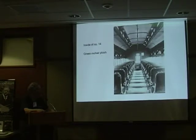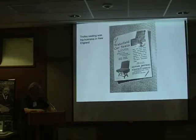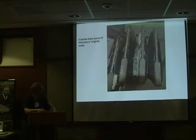We don't have any really good pictures of the inside that show details, and we had to do a lot of scratching our head. Going into another car and looking at the seats there, taking the parts up to Enterprise Foundry in Lewiston and Auburn Stove Works, and they will do cast iron work for us, okay? Haywood Brothers and Wakefield Company. I don't know who made the seats for Laconia. It probably was the Haywood people because they were one of the biggest ones, okay?